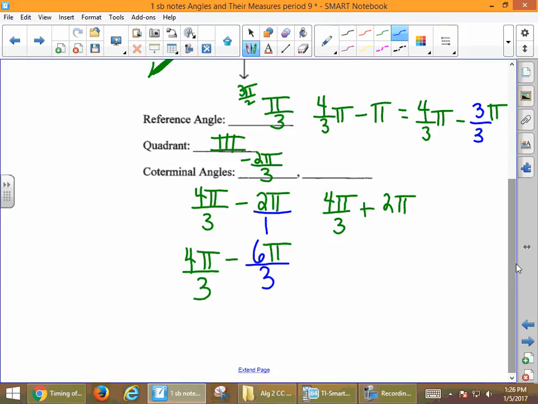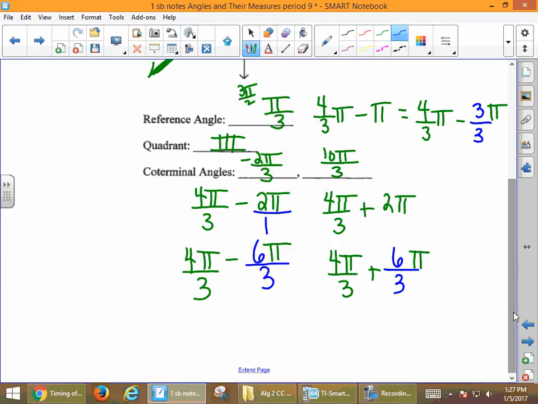The nice part, if there's any nice part, because some people don't care for the fractions very well, is that once we determine that 6 pi over 3, which has our common denominator in it, so we can combine those two terms, over here, when we're finding our positive coterminal angle, it is going to be the same value. 6 pi over 3 is going to allow us to add these two together. And what we end up with then is 10 pi over 3 for our other coterminal angle.